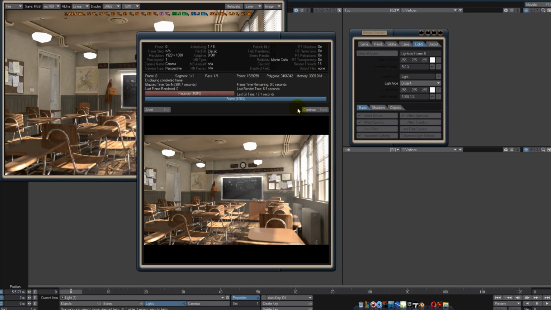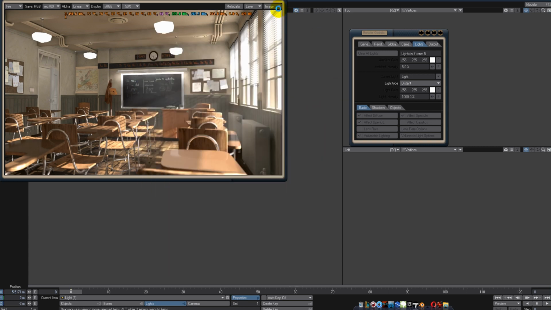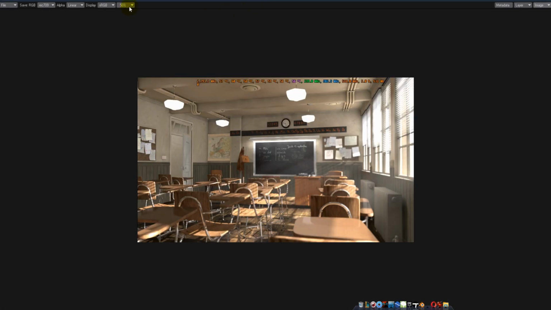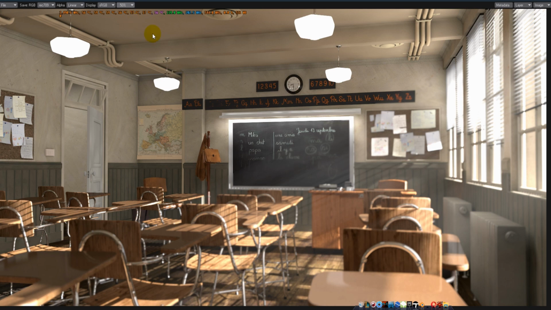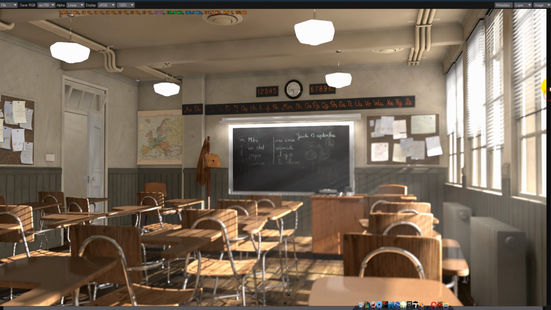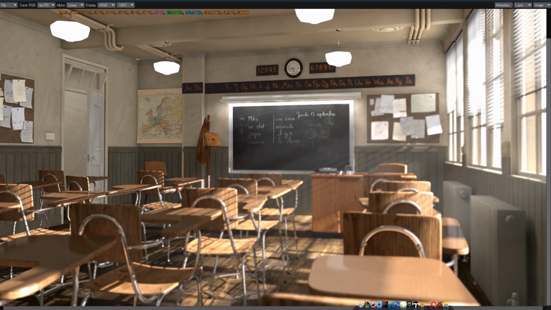And so let's take a look at this. With the volumetric lighting turned on, that's how the streaks look coming through the window.